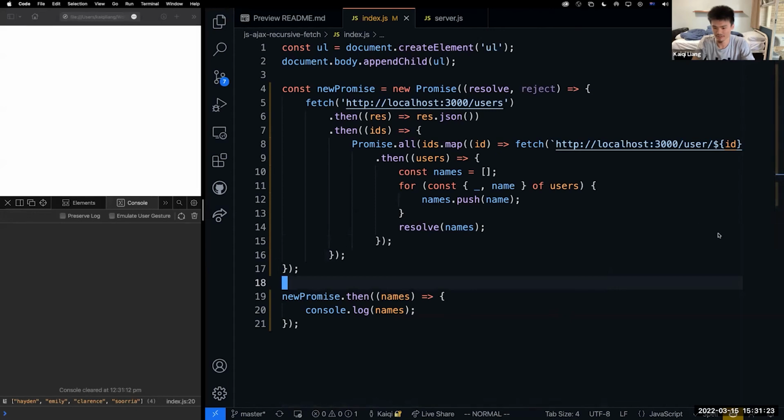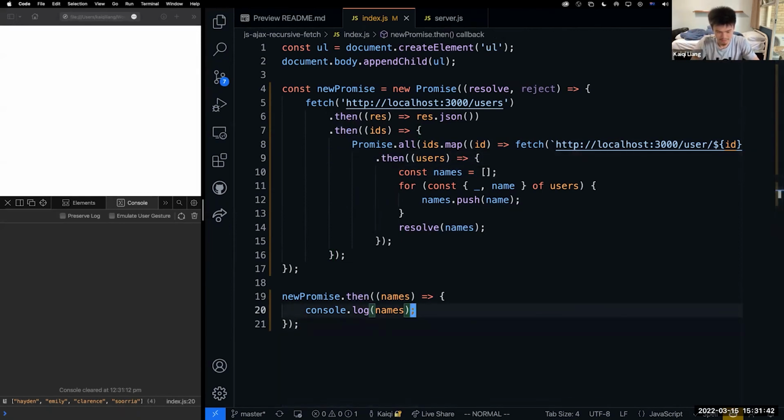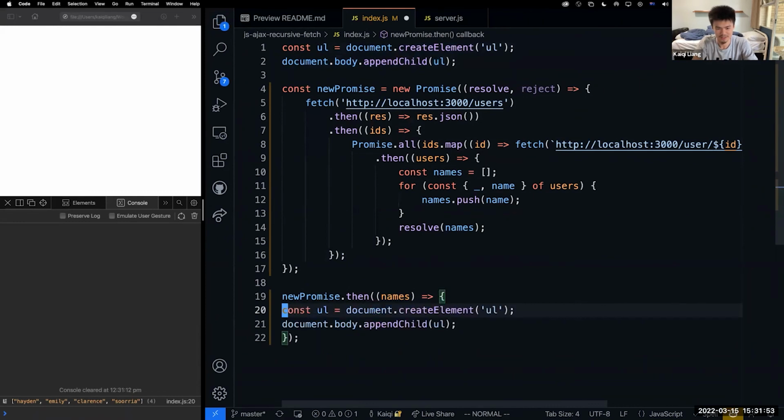Any questions on this one? So this is how you can return things from fetches that are very deep in the .then. I'm good. Okay, cool. Yeah, so now we can actually do the appending thing in here. Oh, I deleted that again. I'll just reproduce it. Shouldn't be too hard.